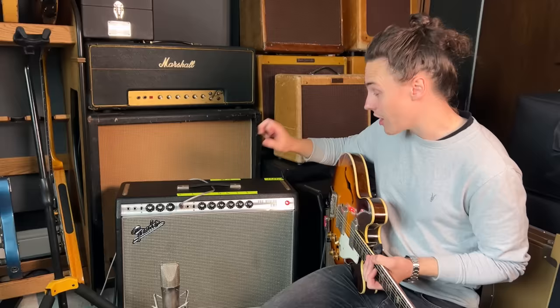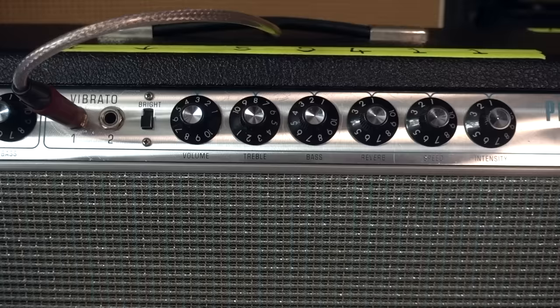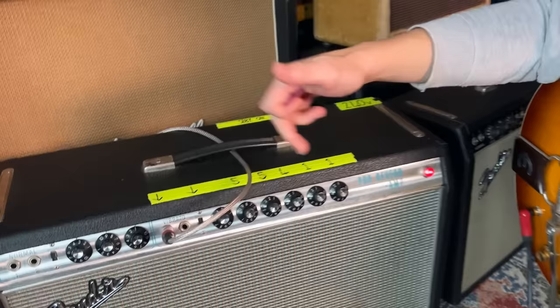In regards to the settings on the amp, listening to that isolated master recording, it is incredibly bright. So as you can see, we've got the bass barely on, about 1.5, I guess. Treble up at 8. We decided against using the bright switch. And incidentally, we're plugged into the vibrato channel, even though we're not using the reverb.